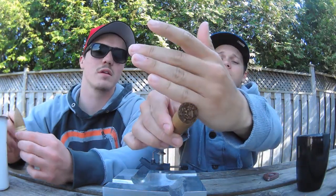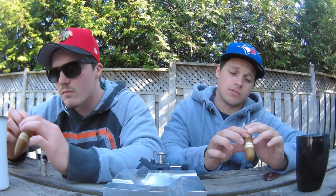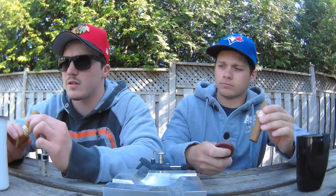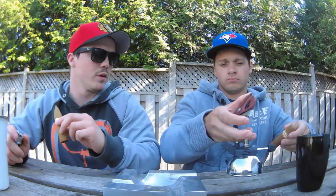On the inside here, it's very tightly packed. So, should be a firmer draw, I'm expecting. Yeah, mine's pretty firm also, so let's get these cut up and do a pre-light draw.